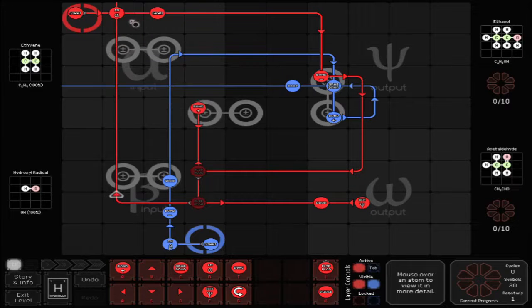Now, I don't want him to follow this exact loop. I want him to do something different. And I'll have to figure that something out in just a moment. I would like red to lift the hydrogen that blue's going to leave behind away to clear room for the new hydroxyl radical.